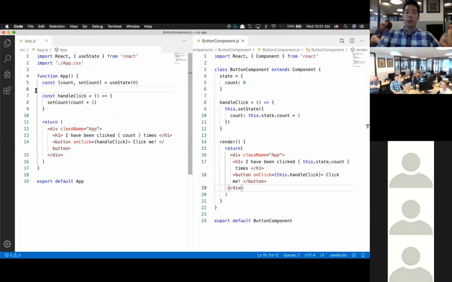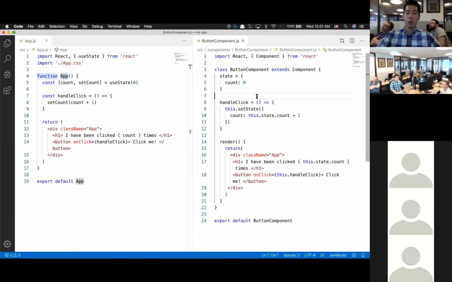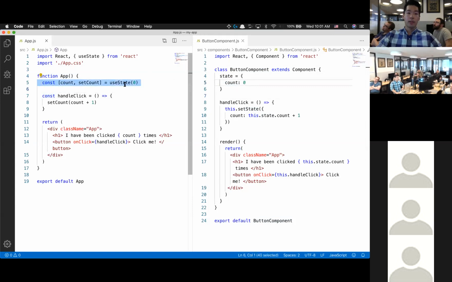All right, so on the left, we have what's called a function-based component. They both do exactly the same thing. This is what it looks like in terms of a function. This is what it looks like in terms of a button. You may like classes better. You may like functions better. It's really up to you which one you like better. So at the very top of this class button component, I've got a state object, which is equal to count as 0. This is the other way to write it inside a function is to do this line over here. Use state, pass in 0, that's going to equal count. Or you can just say state equals an object, count is equal to 0.